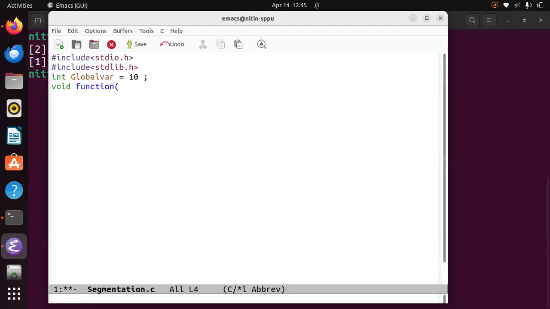Then its body. So we'll declare our local variable. Then we'll include some dynamic variable as well as a local one. So dynamic memory for the heap segment. So int *heap_var.